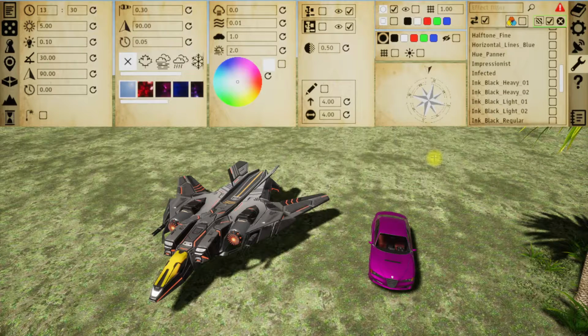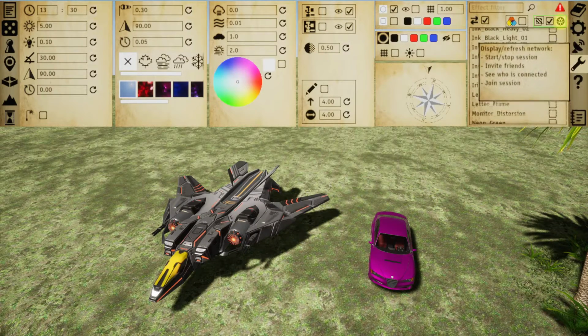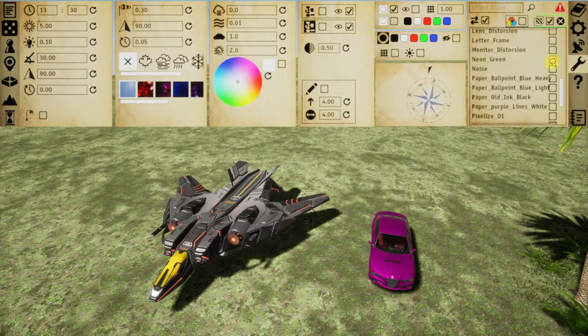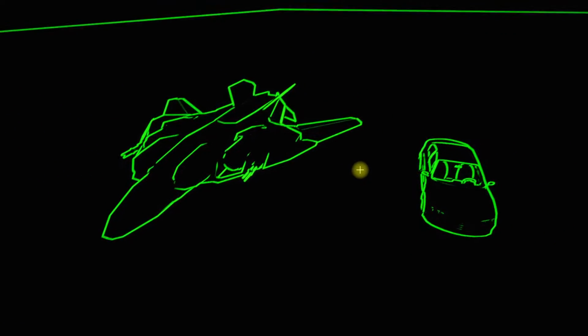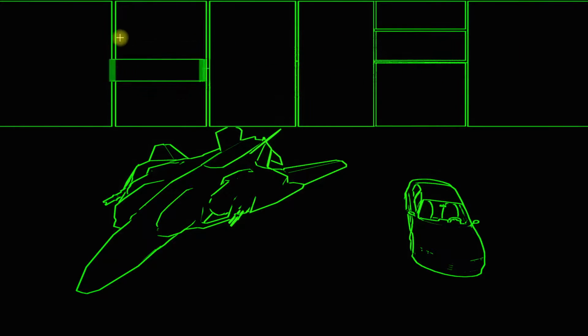So they will also affect the UI, and some of them will make it unusable. For example, if we play in a more modern or sci-fi setting, we could be tempted to use the nice neon green effect, which is a green outlining on black background, and it can be nice in some situations. But as you can see, it also affects the UI, and while the UI is still completely active, you can see the tooltip triggering sometimes, it's completely unusable because it's not readable. We can't read, so we don't know where to click, and in this situation we are stuck and we can't come back to a normal situation only using the UI.